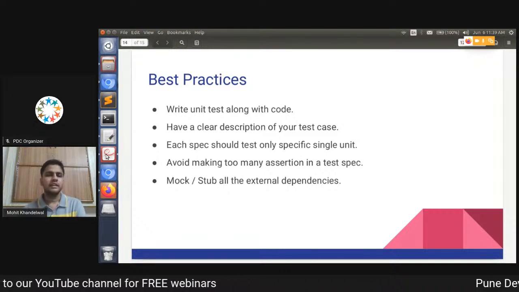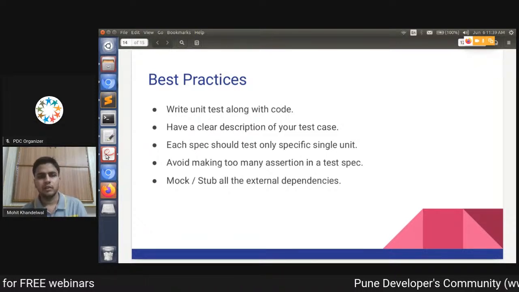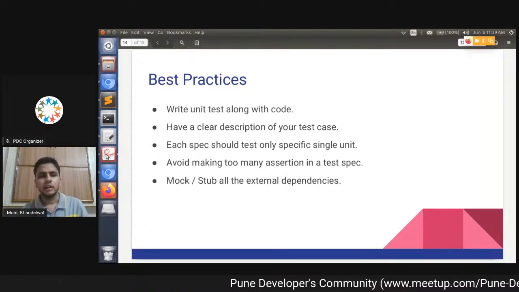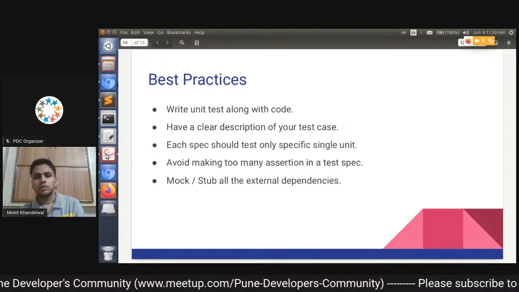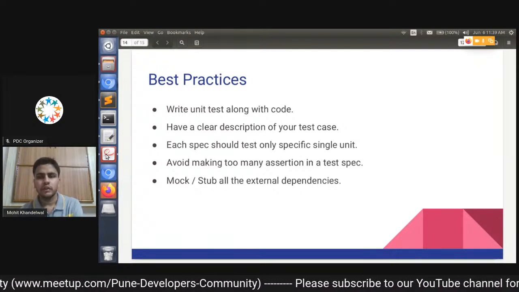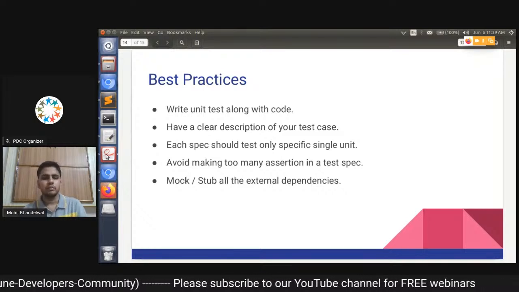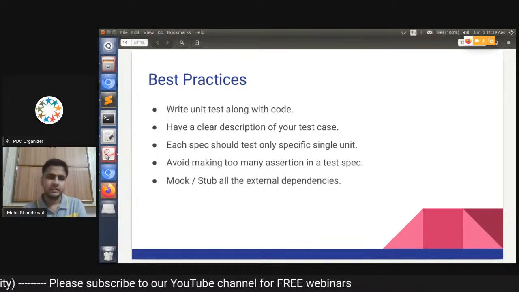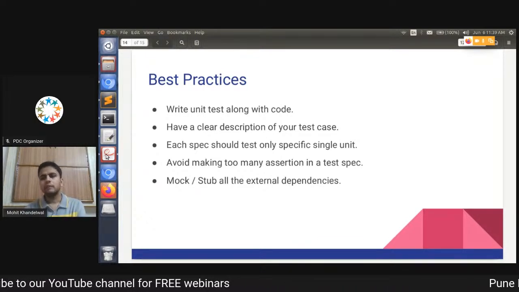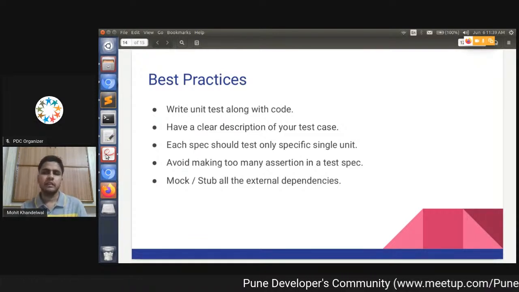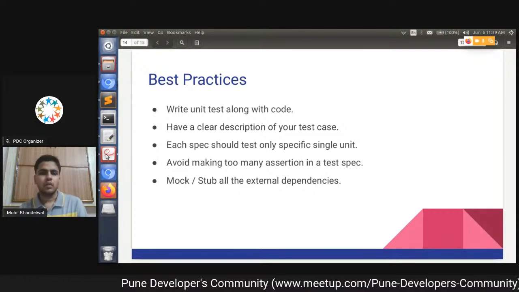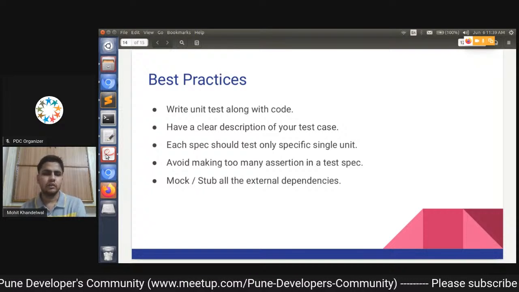Even test driven development, which is a famous methodology that we have, suggests writing tests before you write your code. So prefer to write unit tests along with your code, otherwise it will get too messy for you to manage things. Secondly, have a very clear description of your test case, like what it is exactly supposed to do, what functionality it is trying to test.